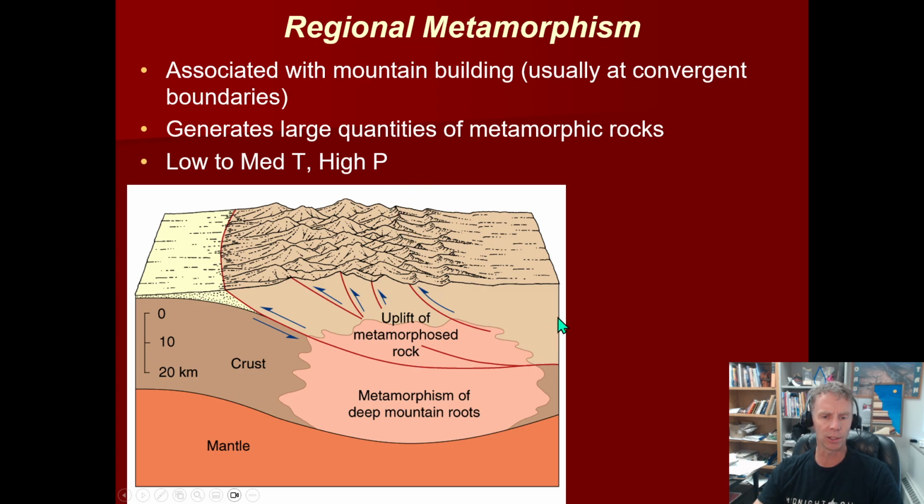We have one such environment we call regional metamorphism, which is usually involved with plate boundaries. So if two plates collide, we thicken the crust, we bury rocks deeper, and that produces the right temperatures and pressures where we can have metamorphism occurring. So high pressures because the plates are squeezing together, relatively low to moderate temperatures mostly. I mean, it somewhat runs the gamut depending on how deep you are. But the temperatures definitely will be elevated because you've buried the rocks a little bit. And this is a good way to generate metamorphic rock over a large area, a vast quantity and volume of metamorphic rock all at once.